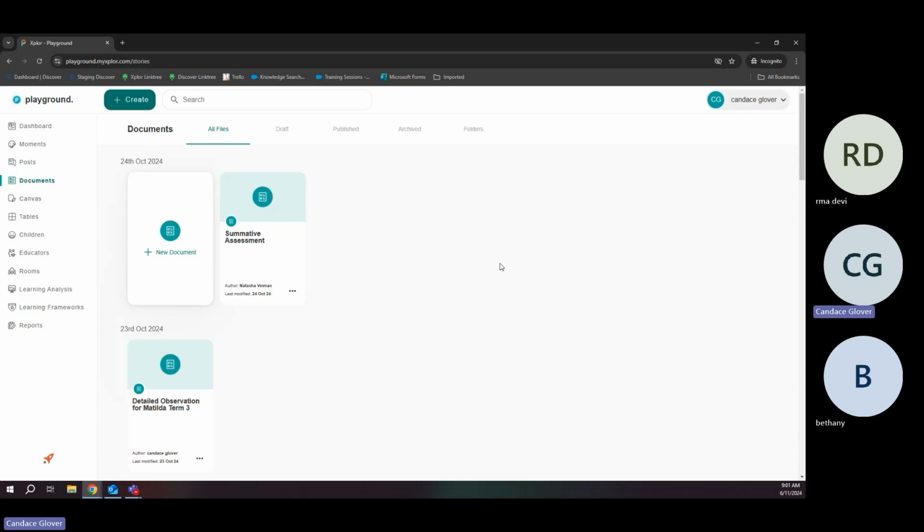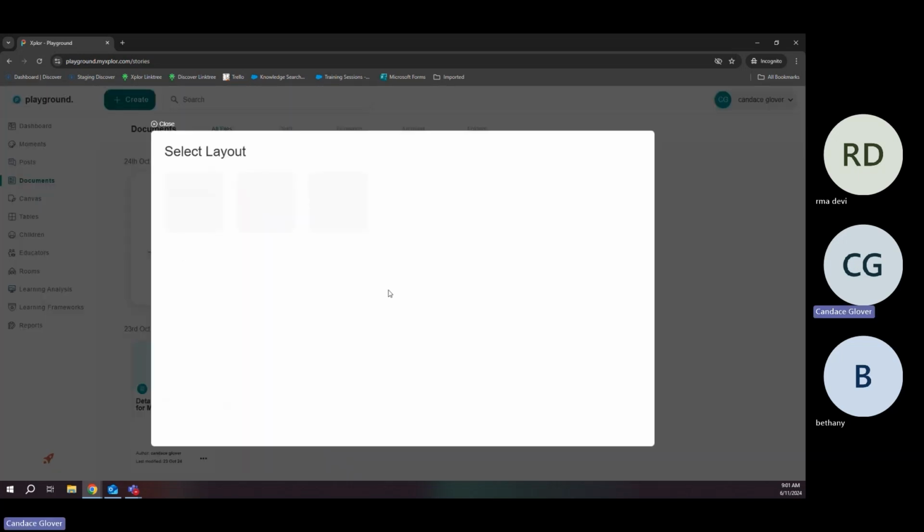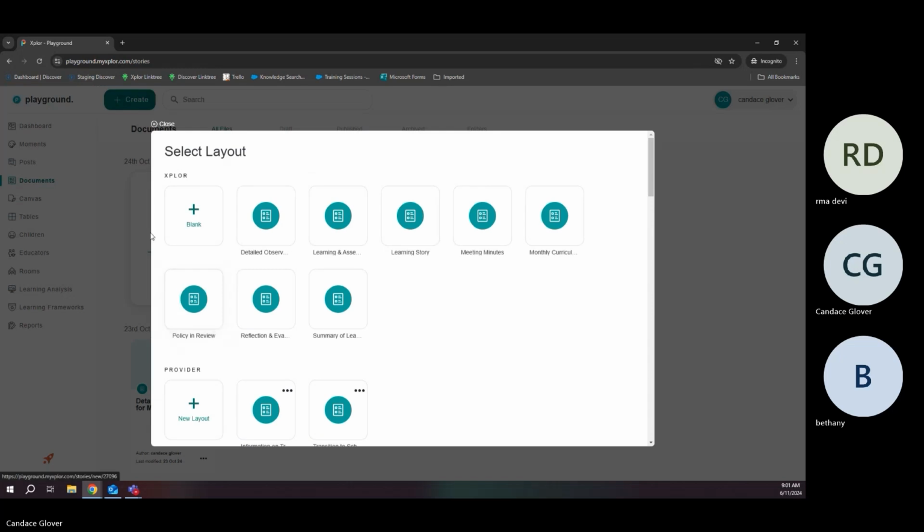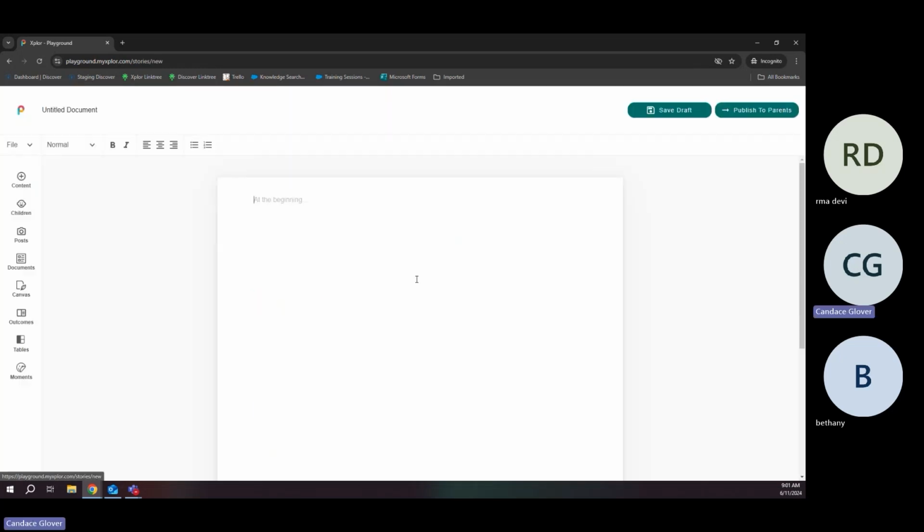Now, when we think about a learning story, it's not really hard and fast, is it, exactly what your requirements are. We do have that structure of notice, recognize, respond. But aside from that, it's up to the individual how you want it to look. So if we pop in here into new document, we can go blank. And that gives us a blank page, which is great possibility, but also a little intimidating, because what can we put here?